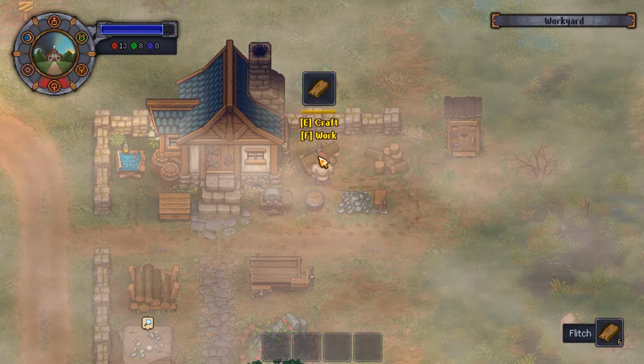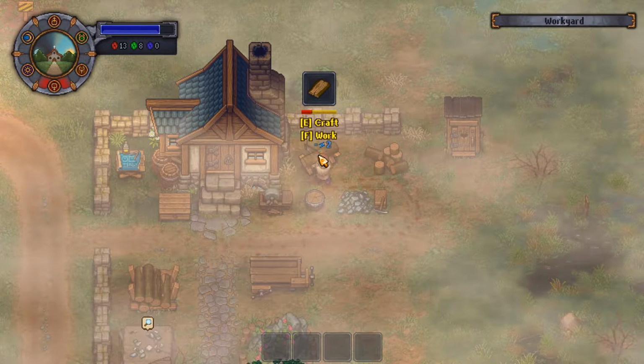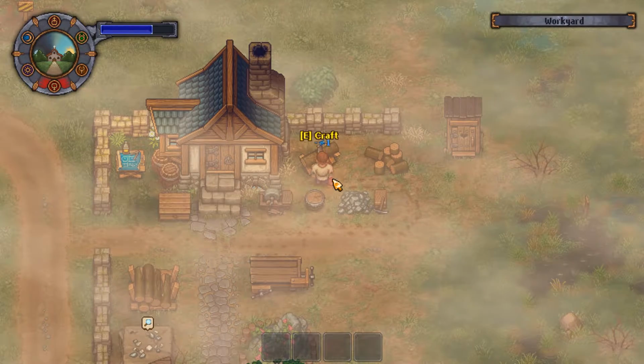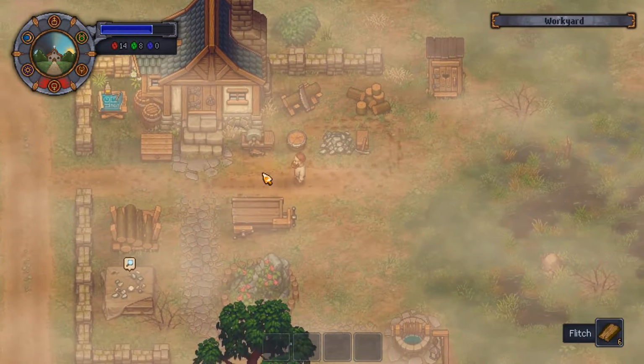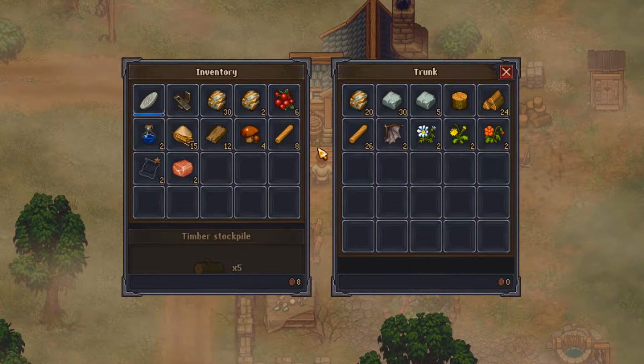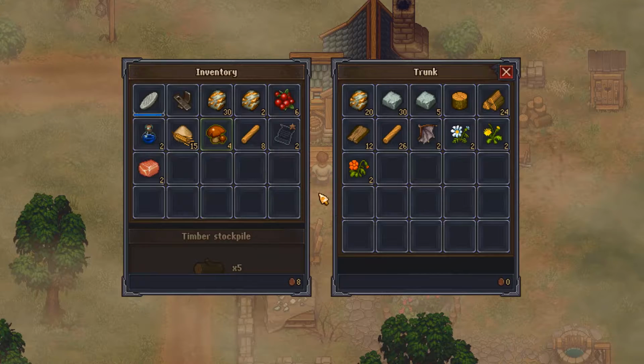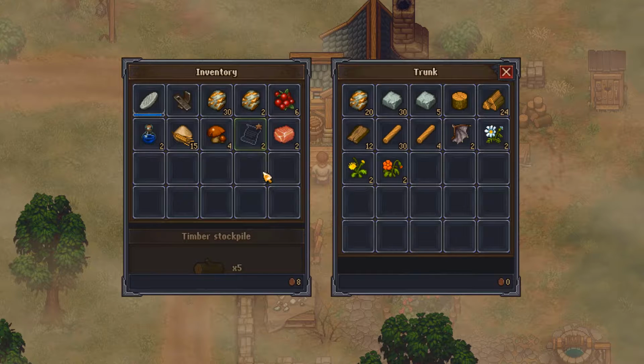So now we have 6 filches. So that's plenty, but I'm going to make a couple extra because I just always find that in a resource management game like this one, having extra resources, not making the bare minimum, is fine. It never hurts to have a little bit more than the bare minimum.